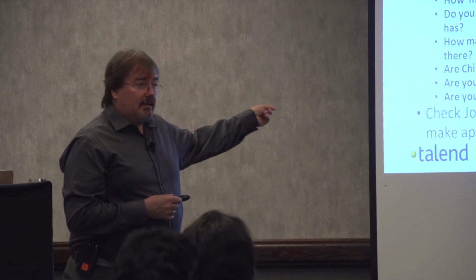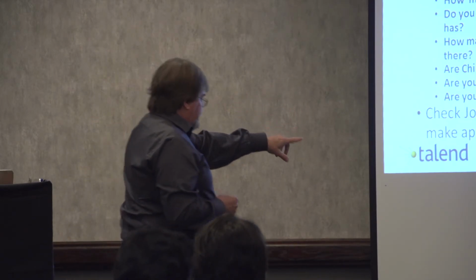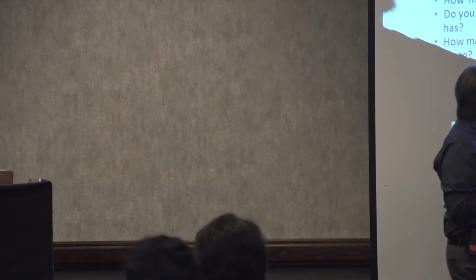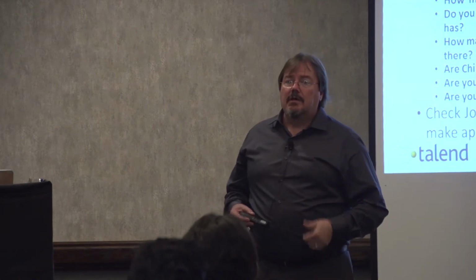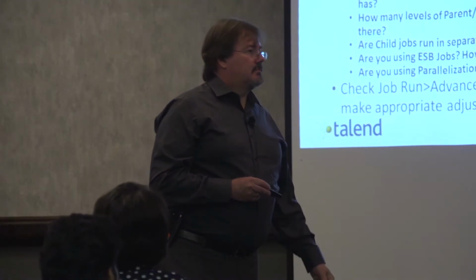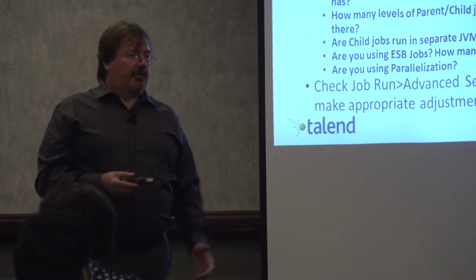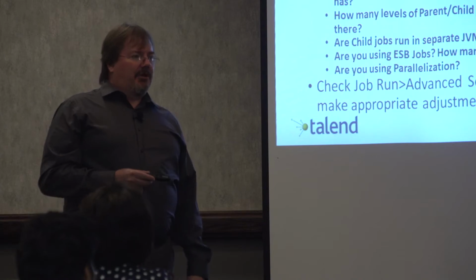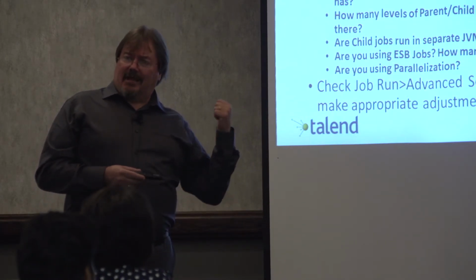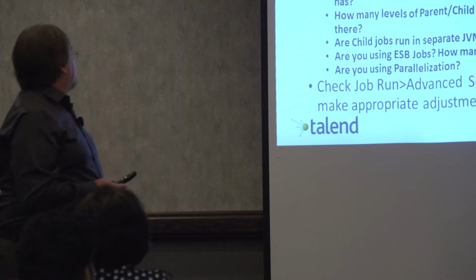That value can be overridden. So the developer sets what he thinks it's going to need, and you also have a new tab here called Memory Run. So the developer can run the job and actually see how much memory it needs, so he can set that value appropriately. The DevOps person running it in the TAC can override it if necessary. Maybe suddenly the table that had 10 million rows now has 100 million rows, so it needs more memory. Really? You have to go back to the developer and change it? No. You can change it right there on the TAC.